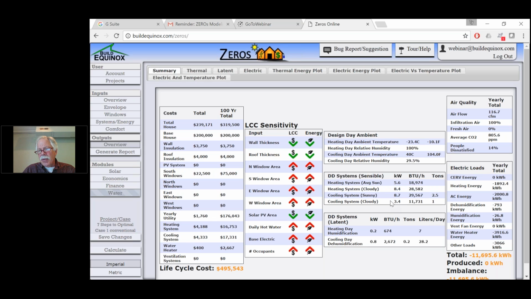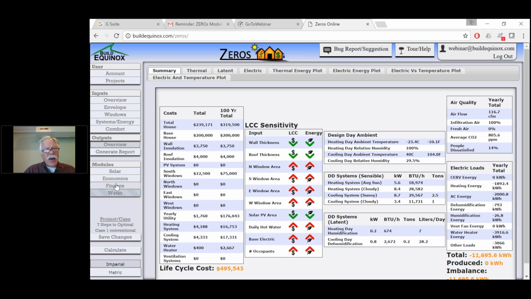Similarly, on the cooling side, because we also have the detriment of a sunny day in the summer directly adding air conditioning load, we go from where we were at about 2.5 kilowatts of cooling, less than a ton, to where now we have a need for 2.5 tons of air conditioning capacity. Our latent load hasn't changed, but now we need a much bigger system to keep this house cool than what we did without windows.